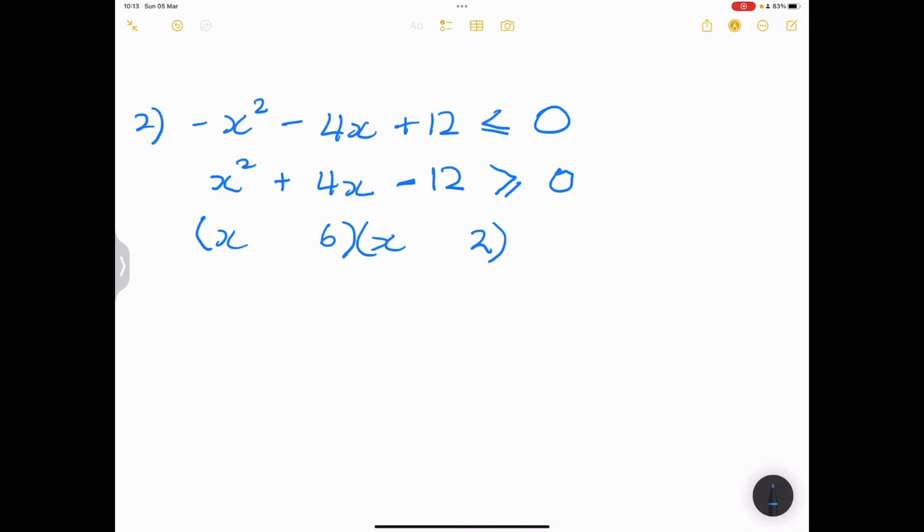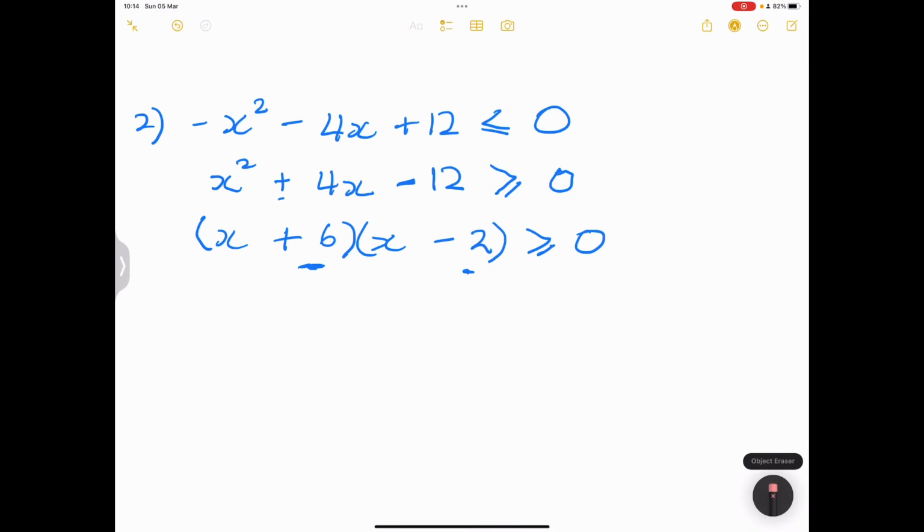So we want our middle term to be positive. So in this case, it means that the bigger product is 6x. It would have to be positive, and so that one would be negative. Okay, right. For those of you who don't understand this method, go and look at our factorization video. All right, and we said this is greater than or equal to 0. So now we've got two critical values. That would be, remember, we changed the sign at -6 as well as +2.